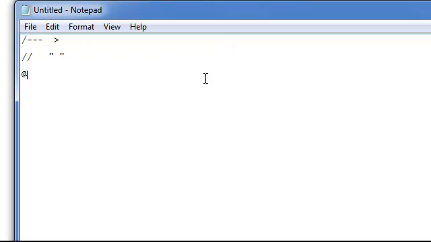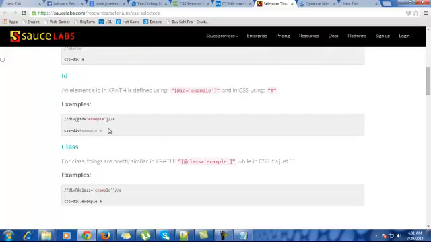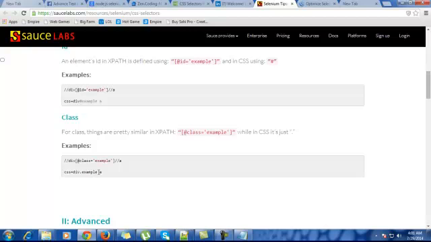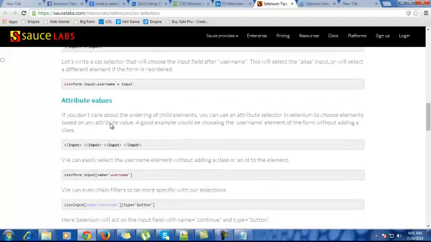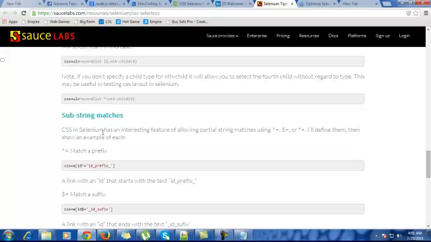And in XPath, at the rate property name equal to, like this we are doing, but in CSS it is simply property equal to value. And what else? Okay, it is simply these things. And I told you plus means next brother, contents type equal to button.